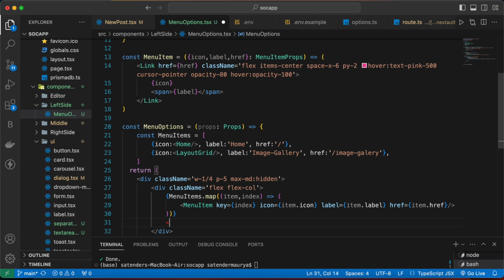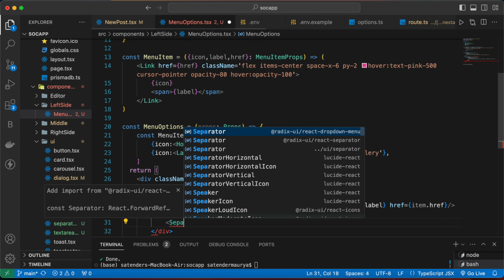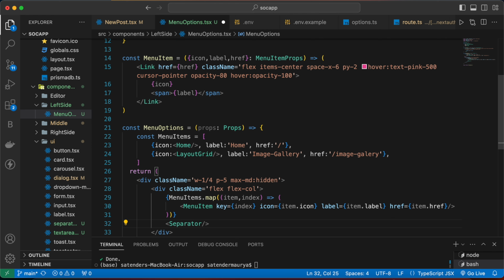Now let's add it here, Separator, and give this a class name, and class will be my-4. Now that's all we want, because right now this component will not be in use, but because we are working on the home page, we have to make some part of this component.